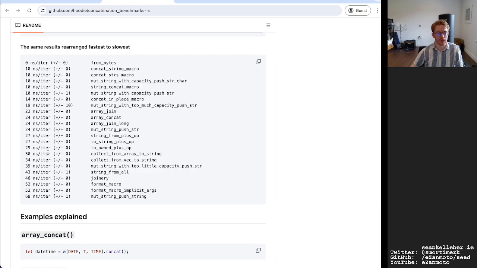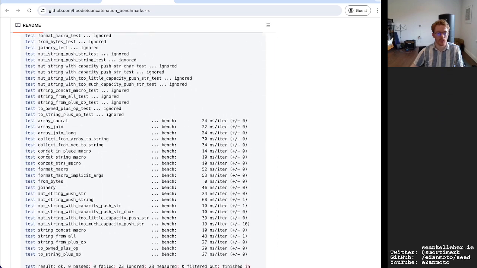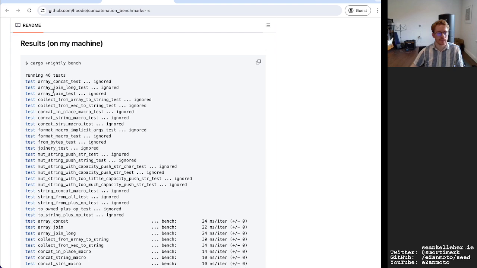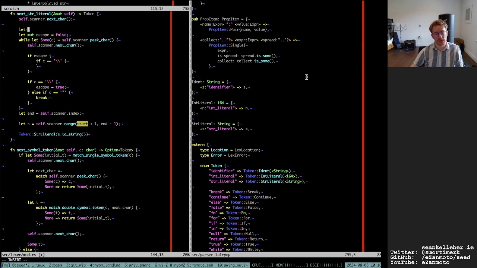So we're talking about very low overheads in general anyway. And these are going to be very short strings in general, I would say too.